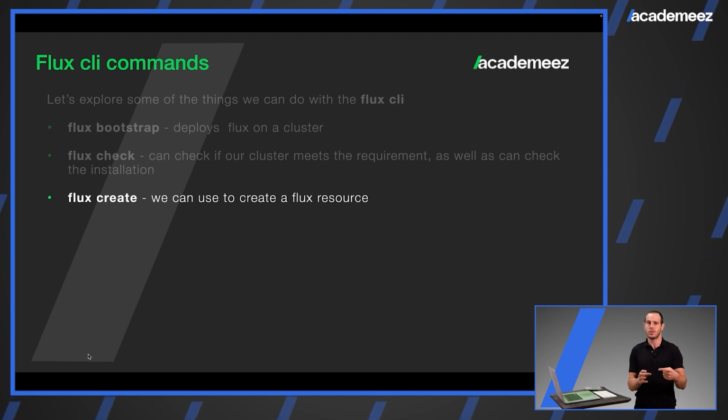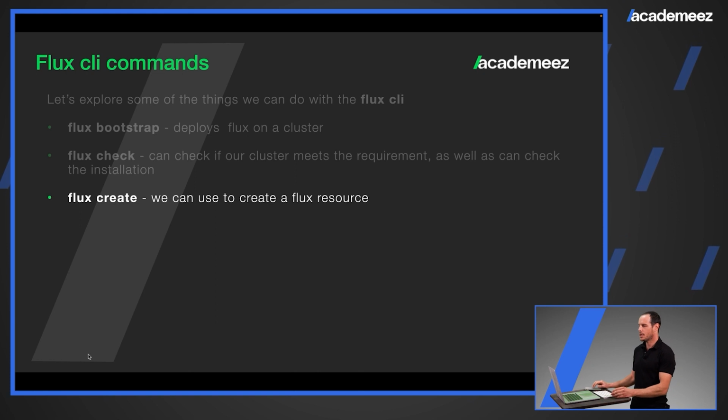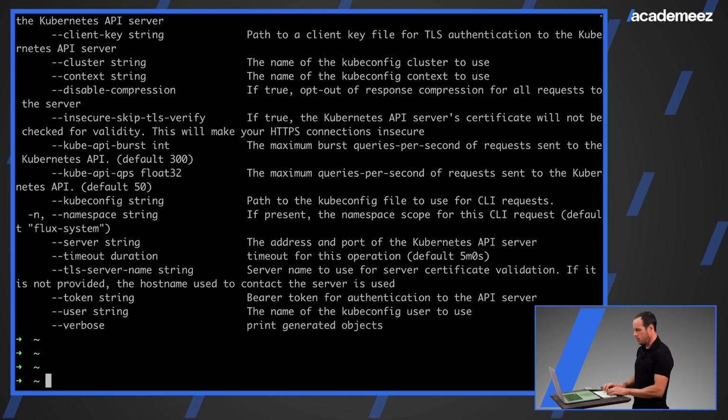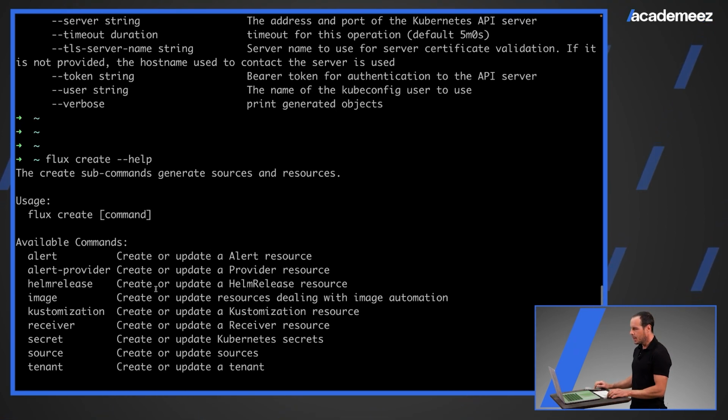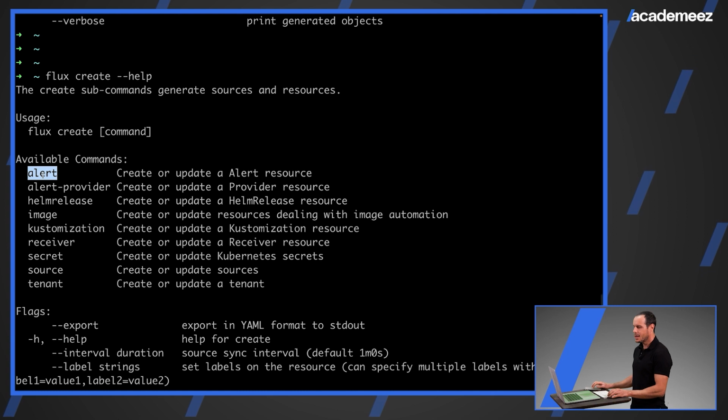And when they see those resources, they perform some sort of action, whether it's syncing your Kubernetes state or doing something else. We'll talk further about those things, but flux create helps you create those custom resources. So for example, I can go to flux create --help, and I'll see here a few examples of the resources that flux create can help you create.